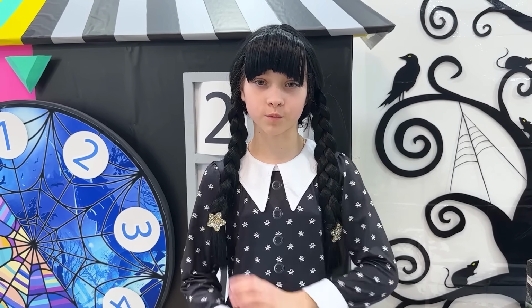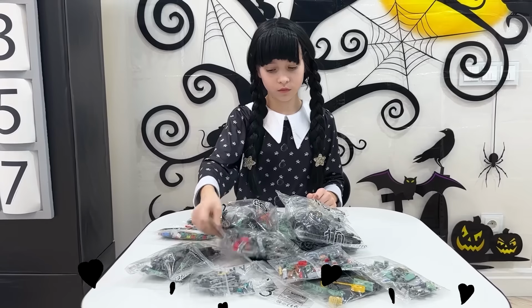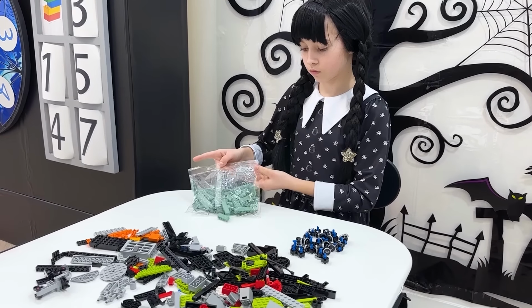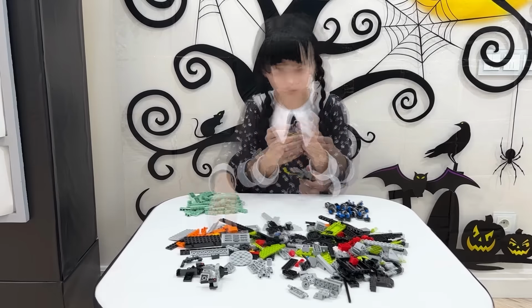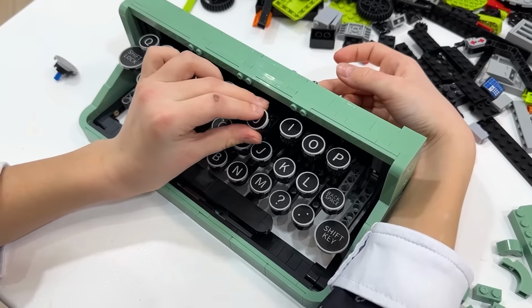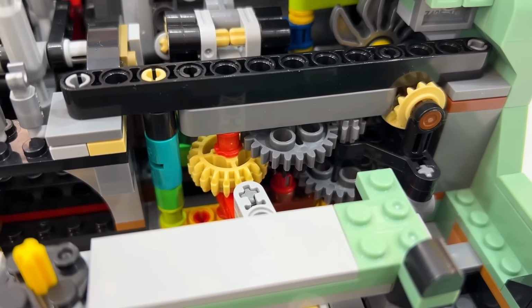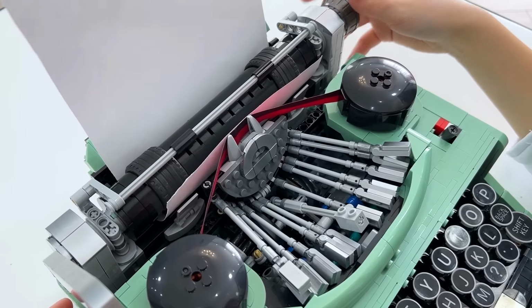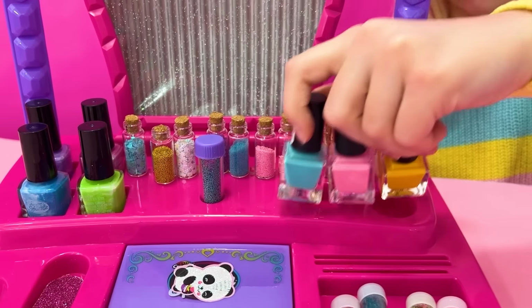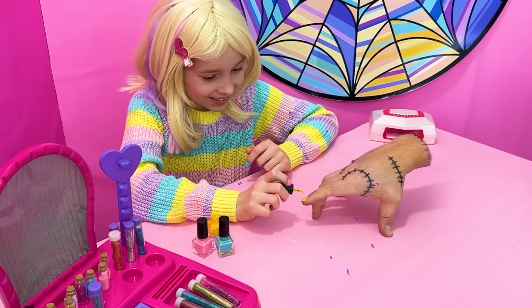Wow! So what? Where's Lego? I will need this. Easy as pie. Now I can type my own book. Oh, you want these too? Uh-huh. Cool.